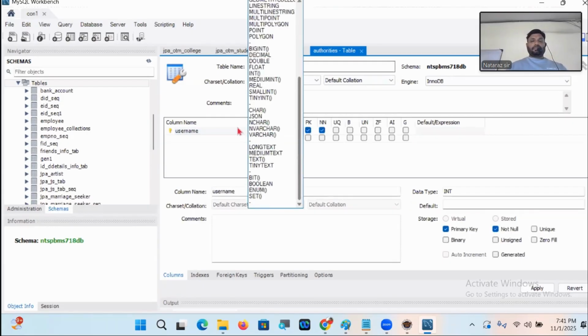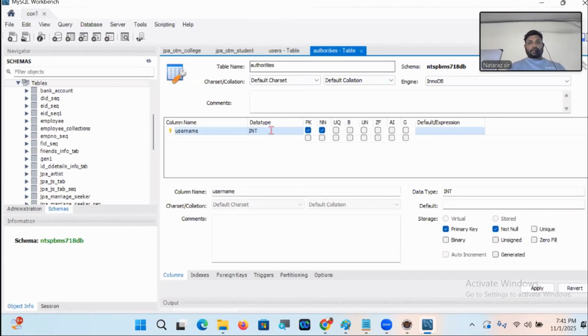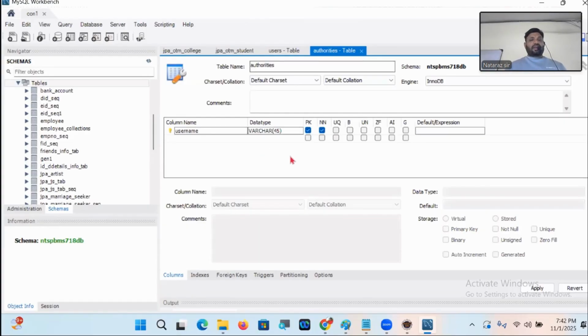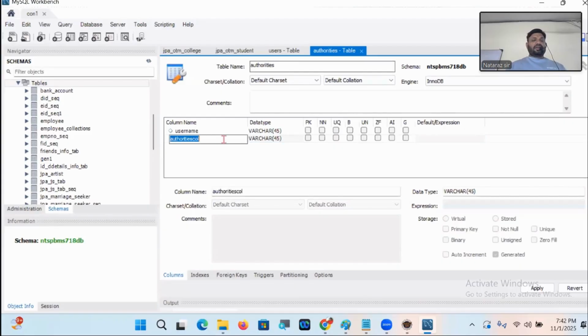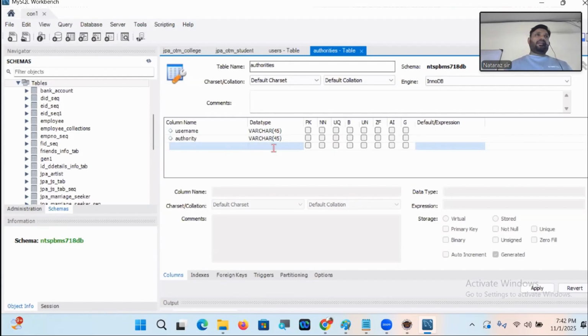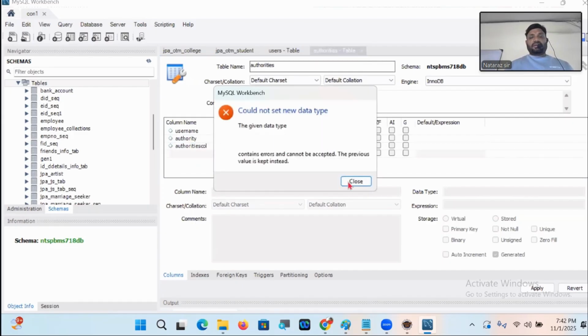Username, varchar 40. I think there should not be any primary key, guys. Duplicates should be allowed. Next one, authority or role? Authority. One or the other, role we have to take. Okay, fine. Let it be.